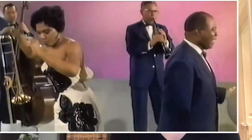Let's listen to the clarinet player. He is improvising, and then the trombone player improvises too. But if you listen carefully, you can almost hear the song you already know. Try to sing it in your head while they are playing. When Armstrong starts to play again, you can try to sing it out loud. You can sing it twice while he's improvising.